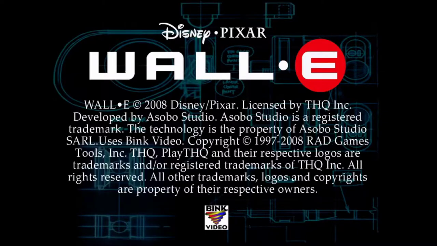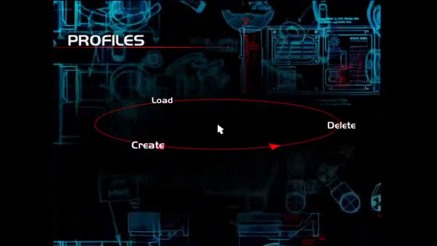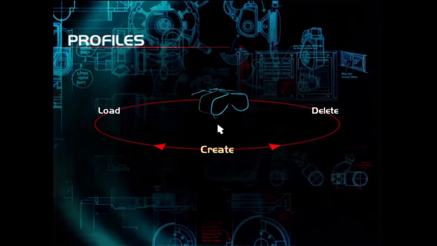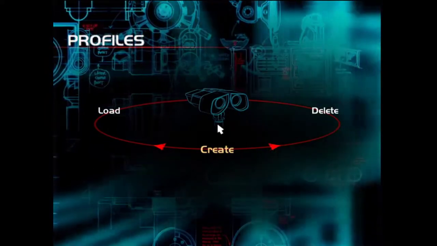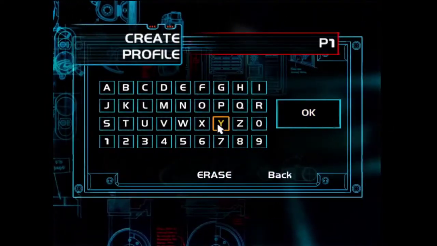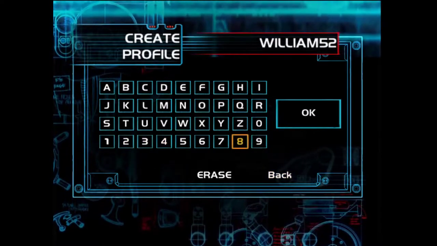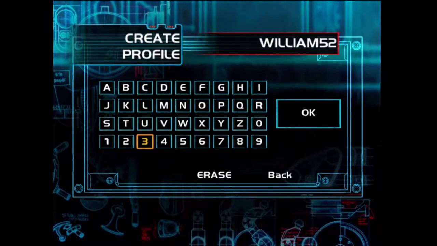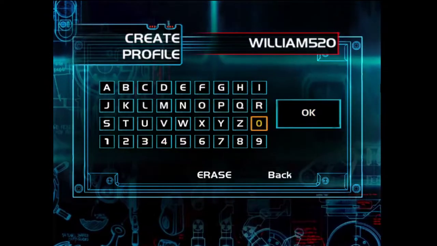I dig this music. I like this music. Okay, let's not get too distracted. I don't know how loud this is. It's loud for me. I can't hear myself, but let's just get in. Oh, there's no zero? Oh, no. Okay, we're gonna have to do that. Oh, no, wait. It's right there.